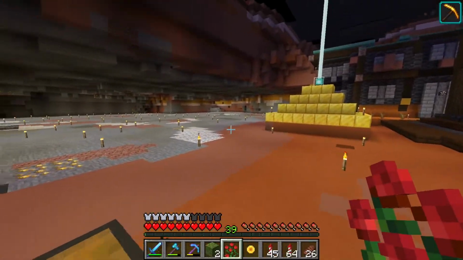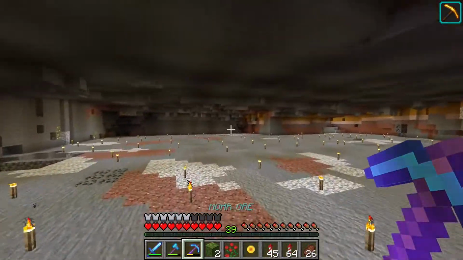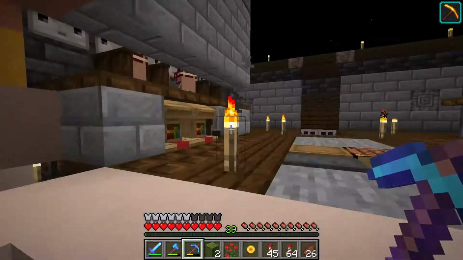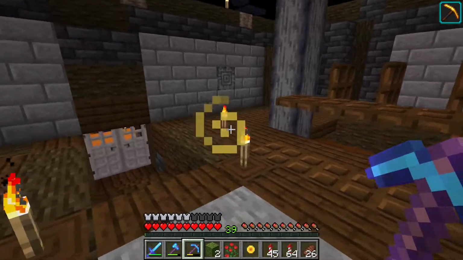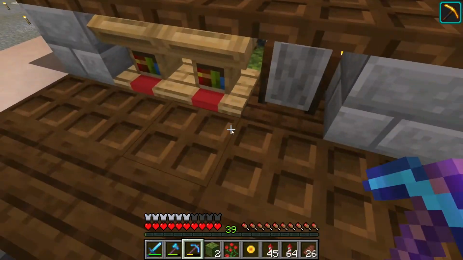Alright, we have done a lot, and as you can see, we now have a big ol' hole that stretches all the way to the trading hall. So I might actually work with these bastards a little bit, even if my Elytra won't disengage. Help! I'm stuck! These two bastards are now inseparable.